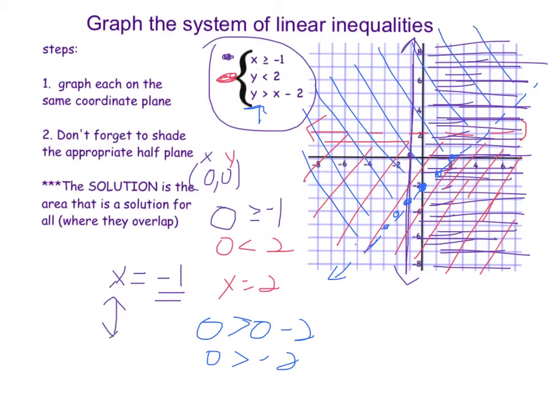Now, with colored pencils or highlighters, it's easier to see. It's more difficult when we're using hash marks like I am. So I know that I'm going to have to look carefully. Here it's just the blue and the red. Here it was the blue and the purple. Here it was the red and the purple. The only place where all three overlap. So the solution is the area that is a solution for them all, where they overlap. And where they all overlap is right here, this triangle. So be really careful when you're graphing to keep track of that overlap part.